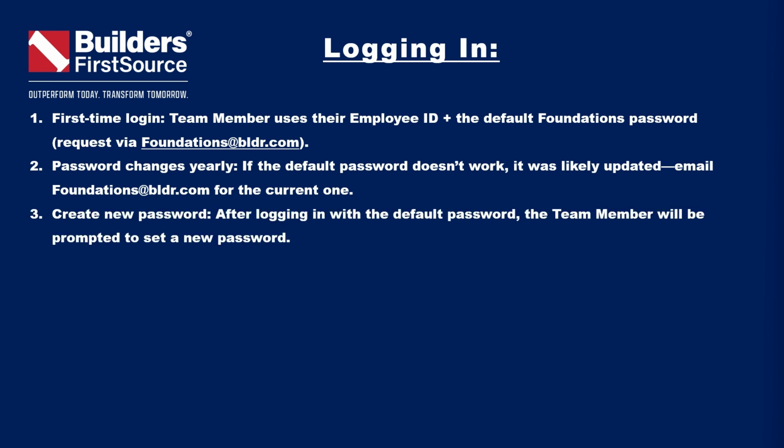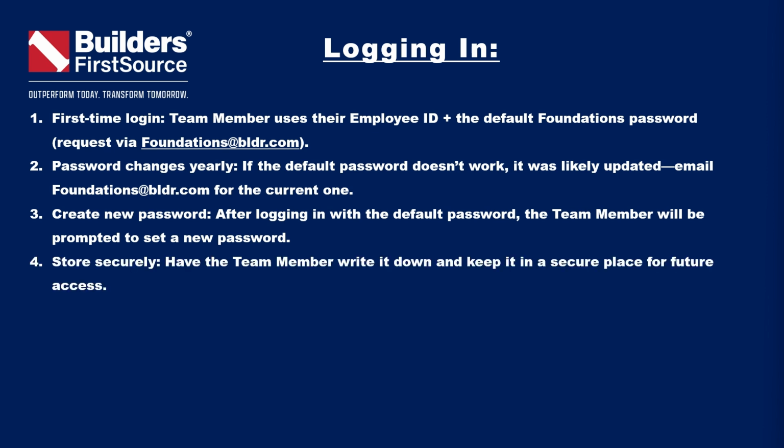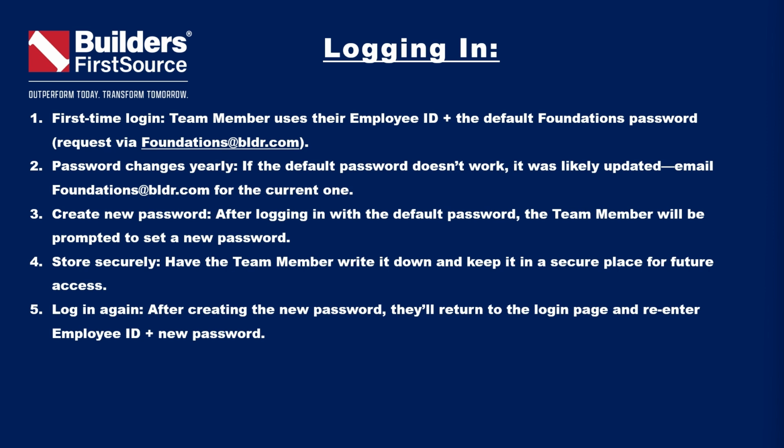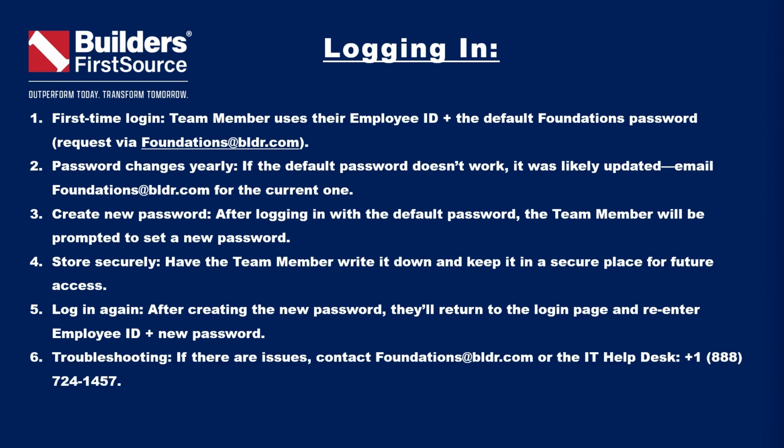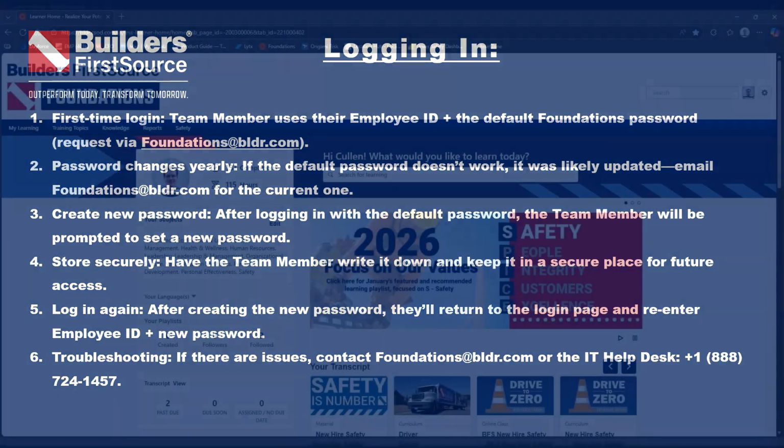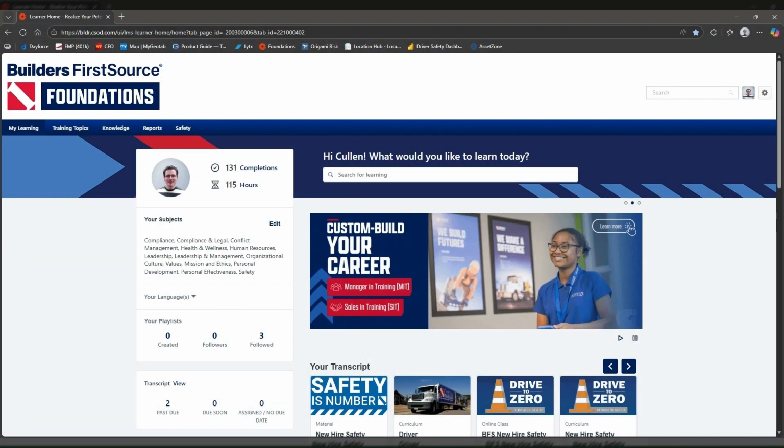After entering the default password, the new team member will be prompted to create a new password. I recommend having the team member write it down and keep it in a secure place in case they need to access Foundations again in the future. Once the new password is created, the team member will be brought back to the login page and prompted to enter their employee ID again along with their new password. If you run into issues during this process, contact foundations@bldr.com or reach out to the IT help desk at 1-888-724-1457. After successfully logging in, you'll be brought to the Foundations homepage.